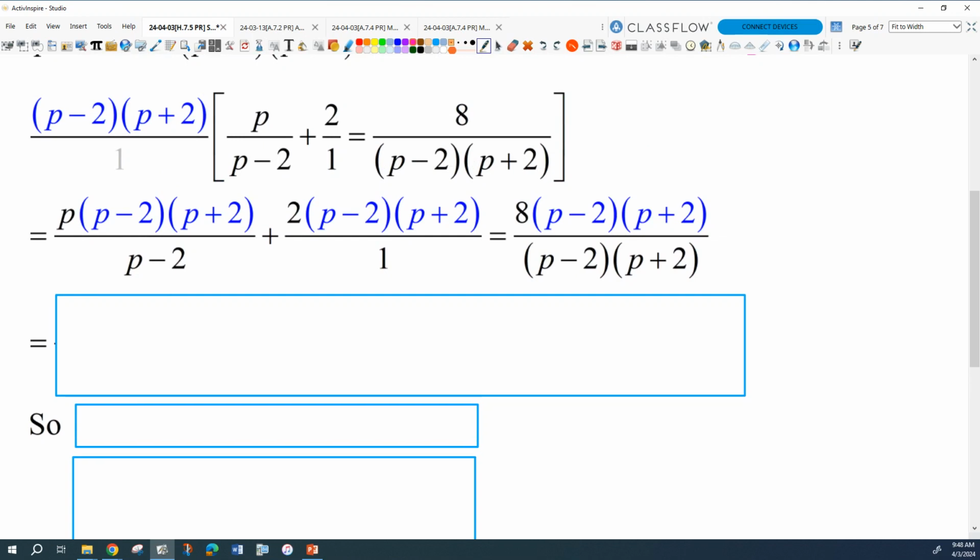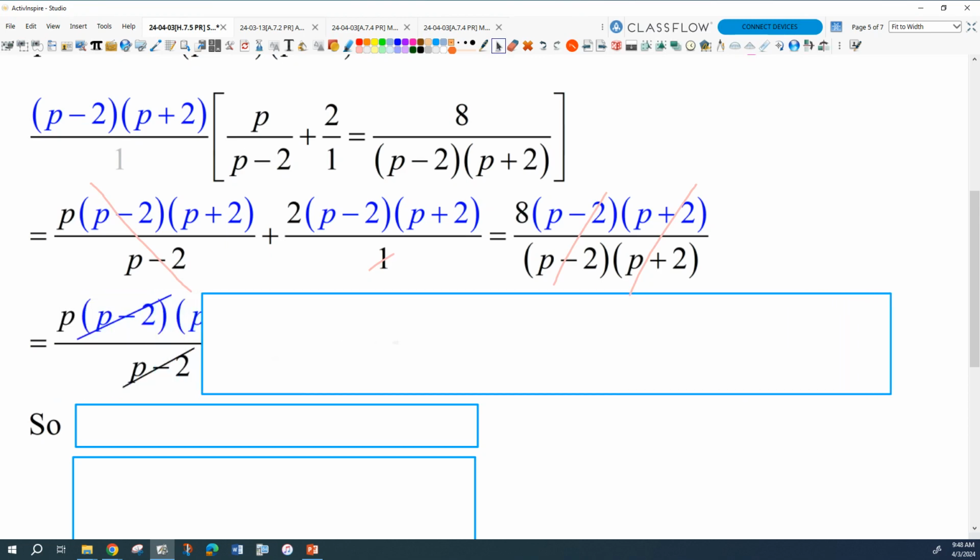So everybody agree that's what it looks like if I distribute? It looks like a mess. But I do that because now I can see a bunch of cancellation, right? When I distribute my LCD, the whole point of this is then I get to cancel all of my original denominators. Well, there I've got a 1. We don't count that. It doesn't matter anyway, right? Over here, I get to cancel all that stuff. And so then my denominators are all gone. What's left? In my first fraction, I've just got P times the quantity P plus 2.